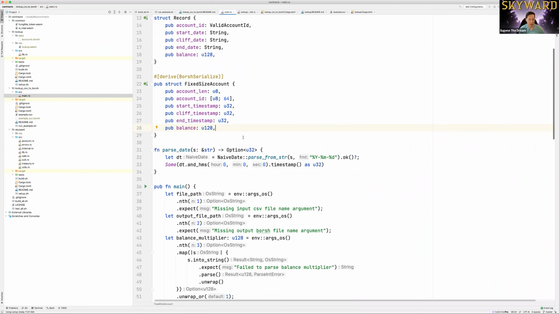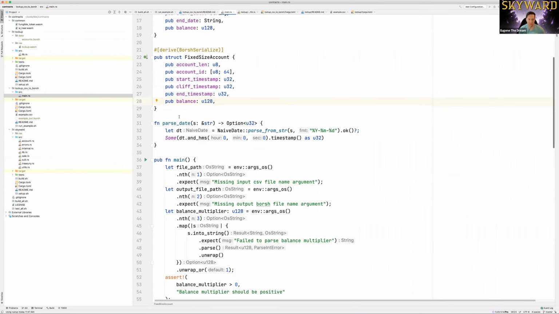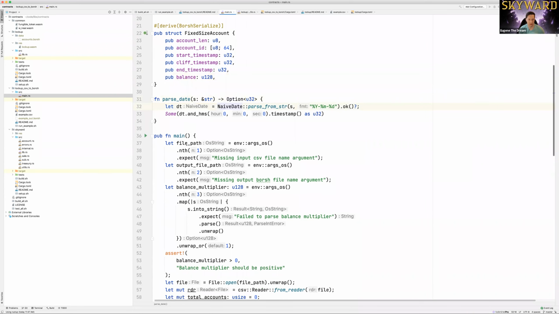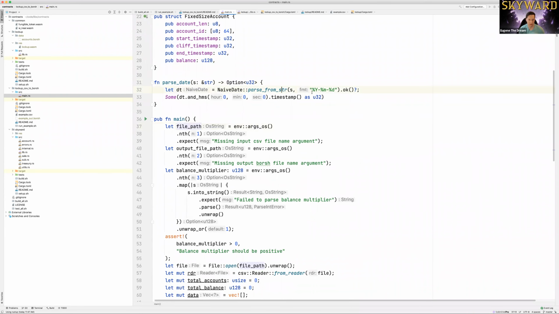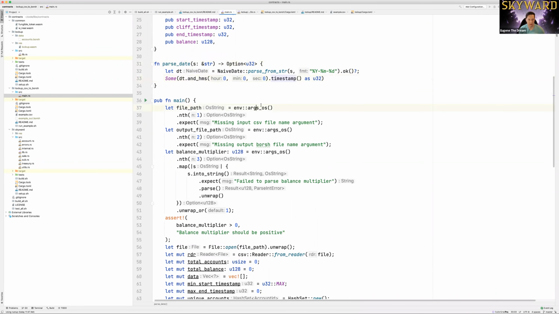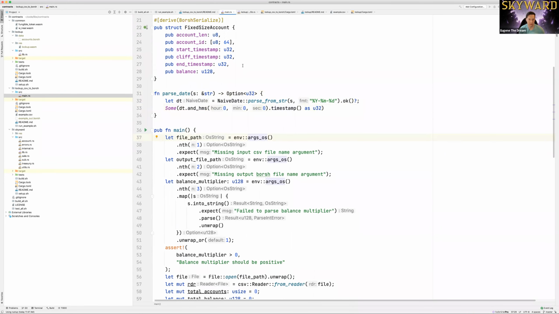And let's see. So it has a parse date, which returns a timestamp. Oh yeah, so the timestamp is a u32, so this is a timestamp in seconds.